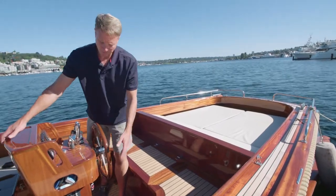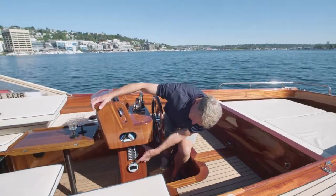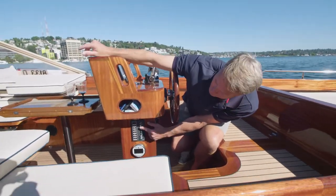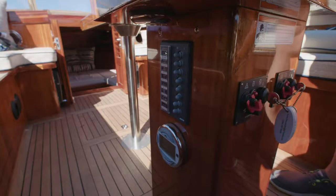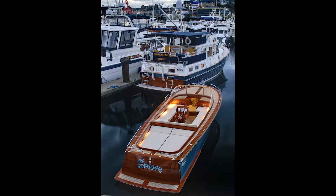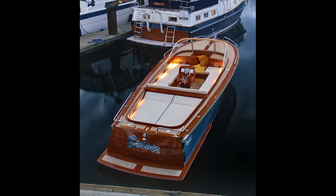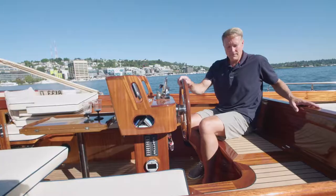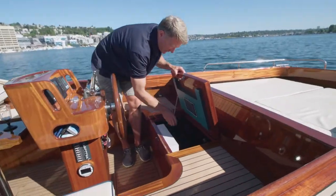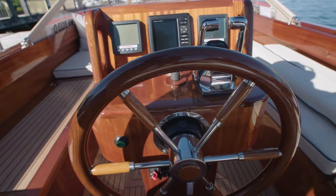Now I want to show you just the electrical system — it's all DC. You have your small electrical panel here. I've got navigation lights, docking lights, underwater lights, interior lights, the horn and the lift, refrigeration, water in the toilet, and exterior lights. The exterior lights I added here in Seattle — they're LED lights that go underneath the trim all around the cockpit and the aft sun pad area. Also, because it's DC, we just have a simple battery charger. All we do is just plug the battery charger in and that's all there is as far as power to the boat.